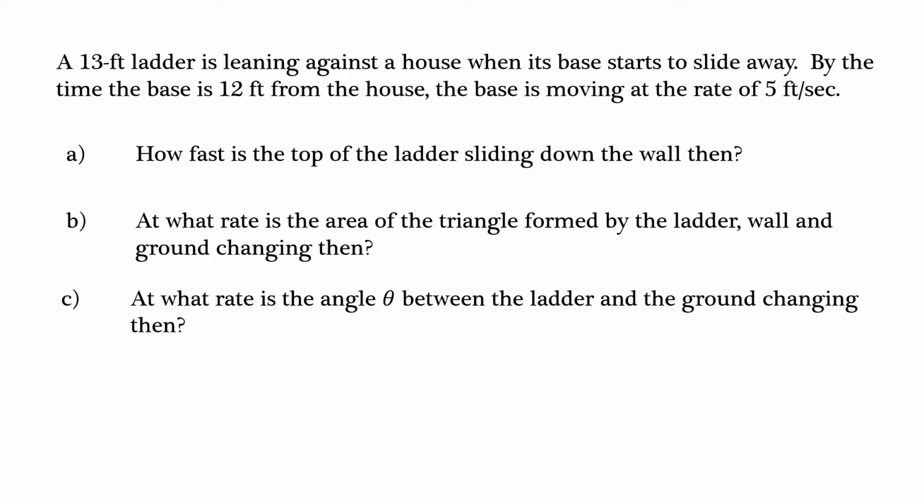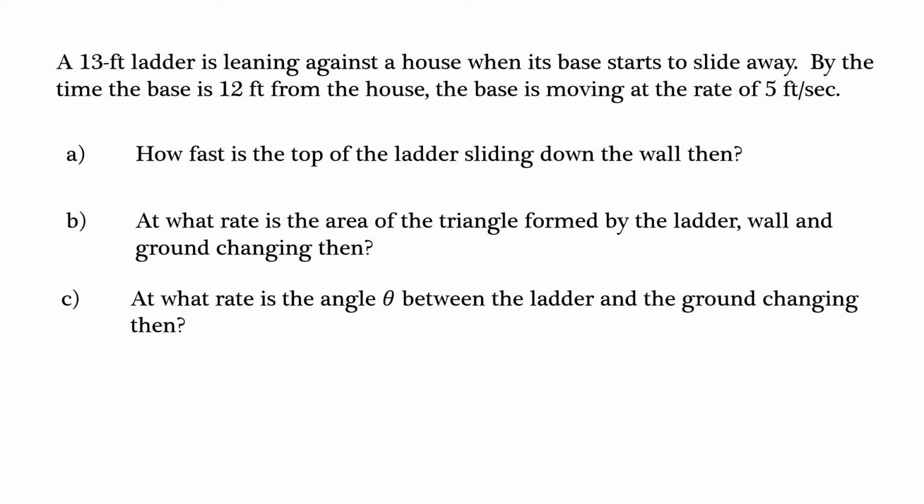Letter A. How fast is the top of the ladder sliding down the wall then? B. At what rate is the area of the triangle formed by the ladder, wall, and ground changing then? Letter C. At what rate is the angle theta between the ladder and the ground changing then?